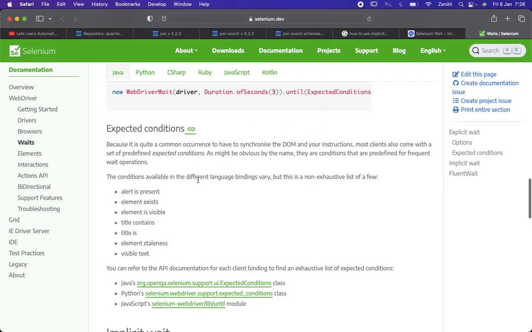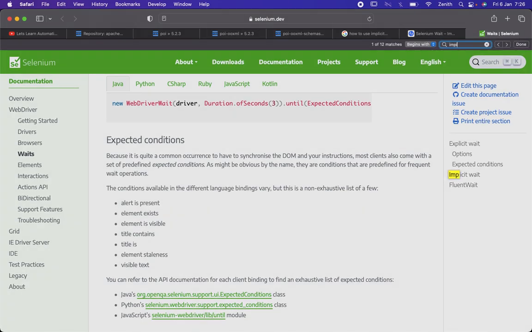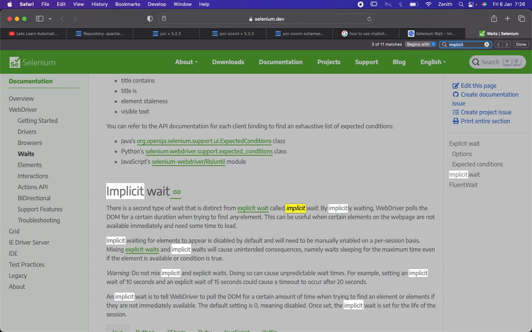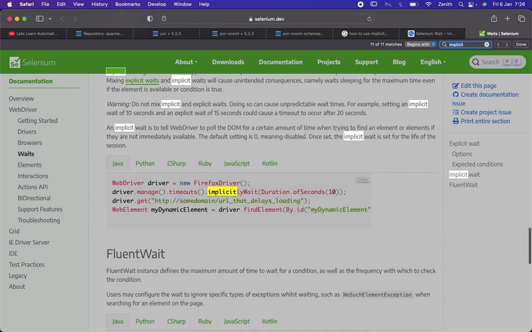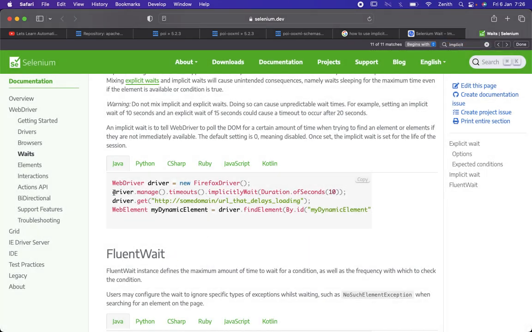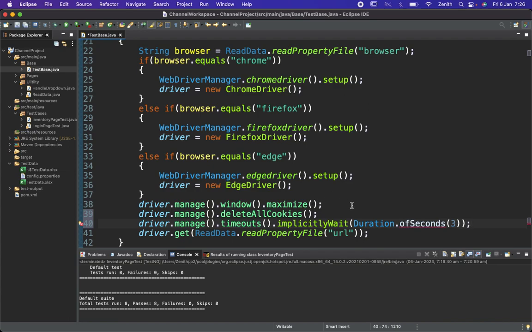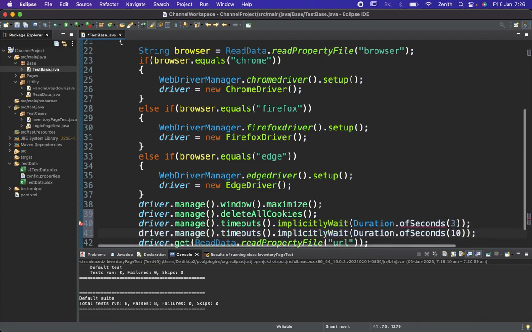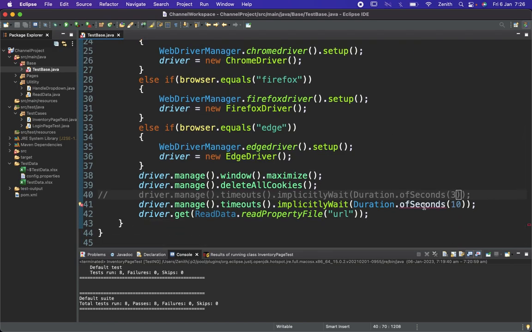Implicit wait. That should be correct. We need to use this line. Let's try to replace this. Still showing the error.